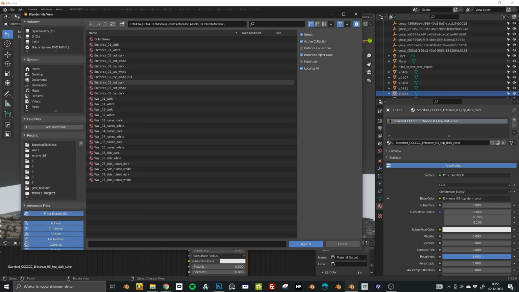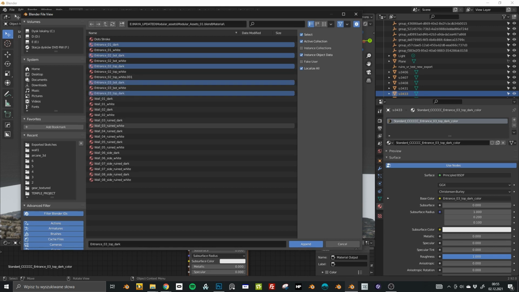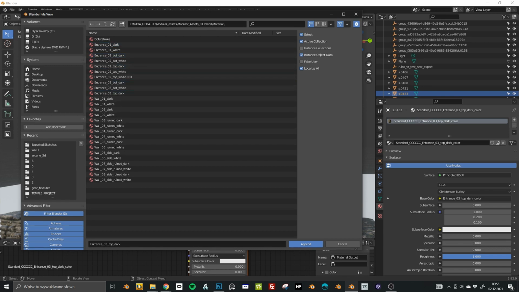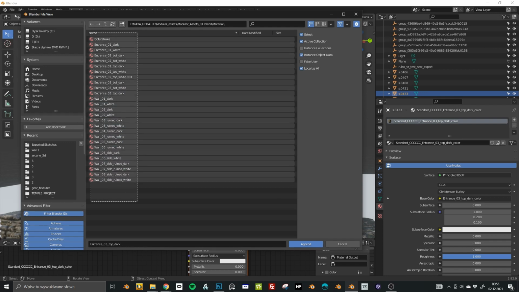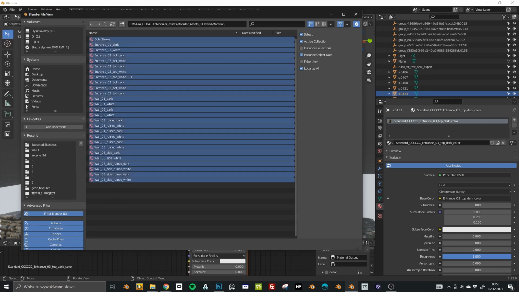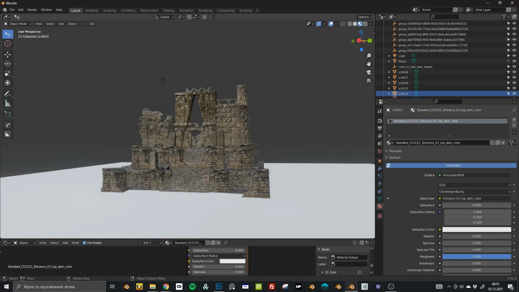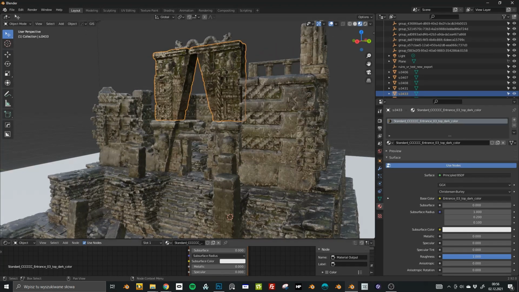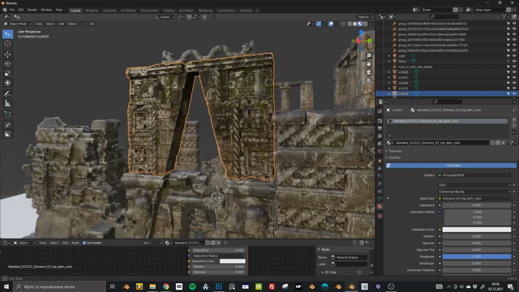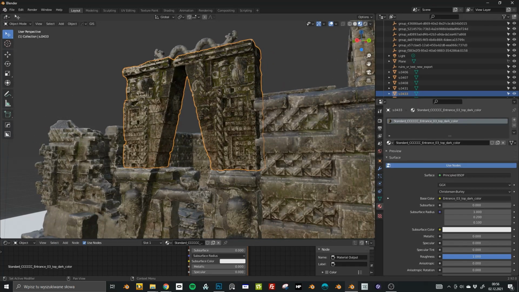Yeah, it's here, entrance 003 top dark. Maybe let's bring everything, because I don't remember which one we used. You need to wait a bit. And right now we can swap the simple material with the final one.